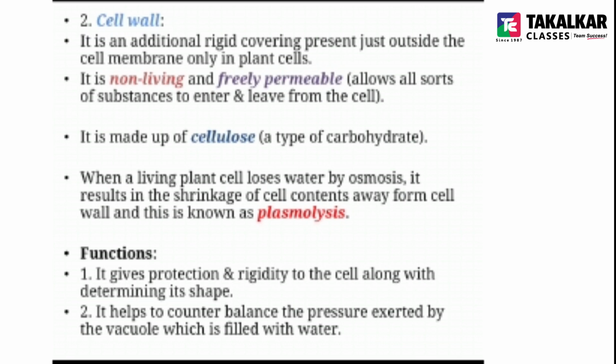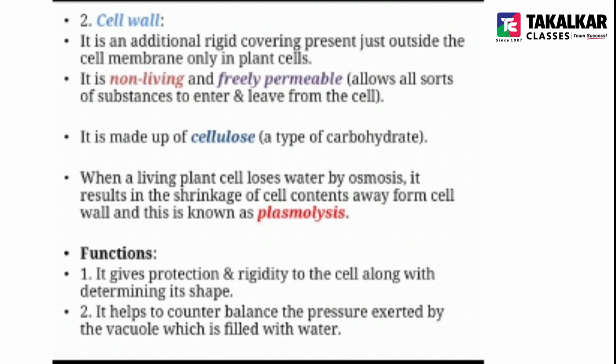Okay, now let us study the function of the cell wall. So what is the function of the cell wall? First thing, it is dead, and on the outside it is comparatively hard. So the first and important function that it maintains is that it gives protection and rigidity to the cell along with determining the shape. Just assume you have a wooden piece, or let's consider the trunk of a tree. If you give a tight punch to that trunk, do you think the shape of that trunk is going to change? Obviously not. The shape does not change. The basic reason for that is the rigidity provided by this cell wall.